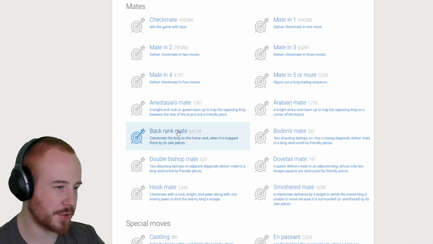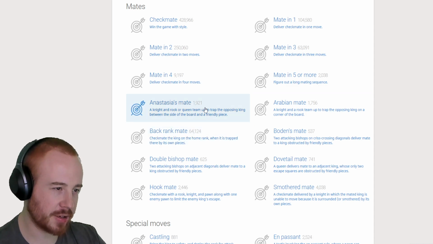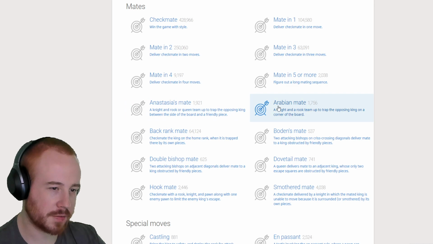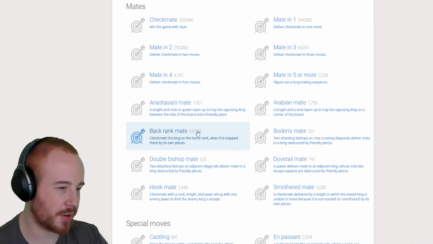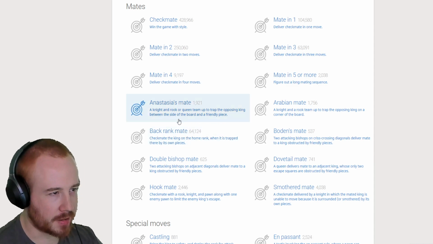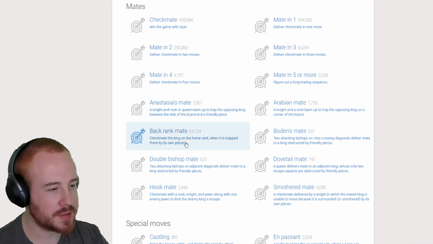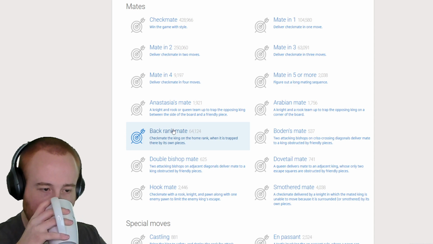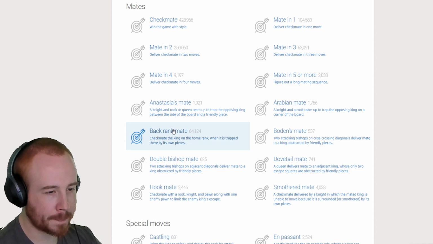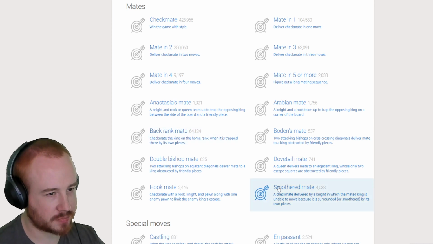I don't know if I really need to do this or not. It's crazy to me that there are 2,000 of these. There's only 700 Dovetail and even less Bodens, but there's 64,000 back rank. I guess because a lot of these puzzles are pulled from games, and back rank is very common, especially for beginners. I guess it makes sense. Interesting that Smothered Mate has more than these, though.